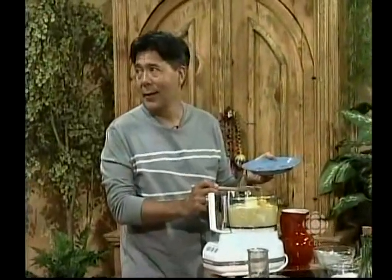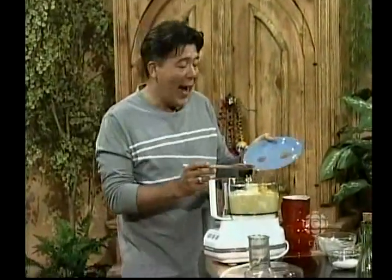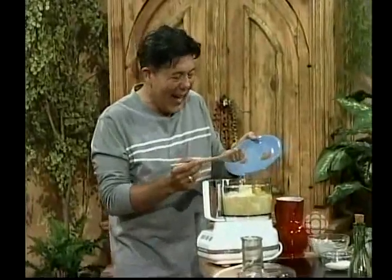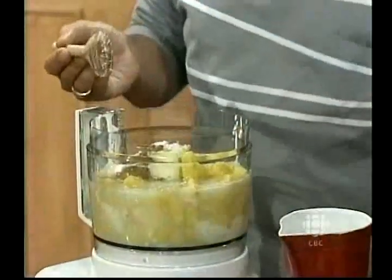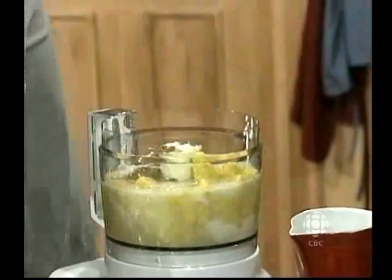I've added in my coconut milk. I thought you were going to cry there. I take my soups very seriously. I have some cinnamon and some nutmeg. In goes. Cha-ching.